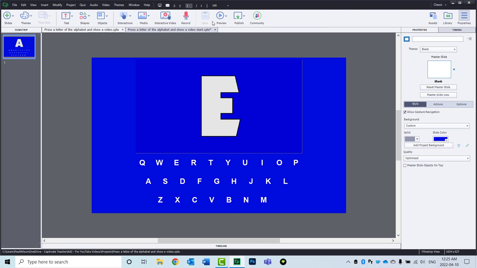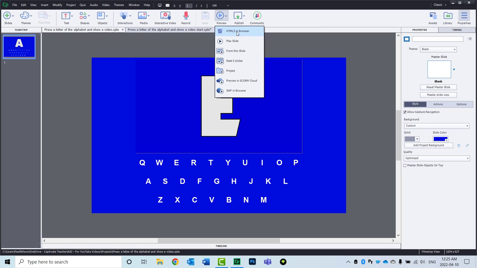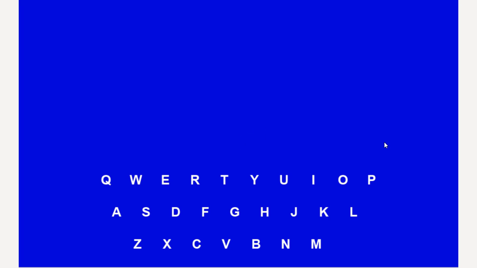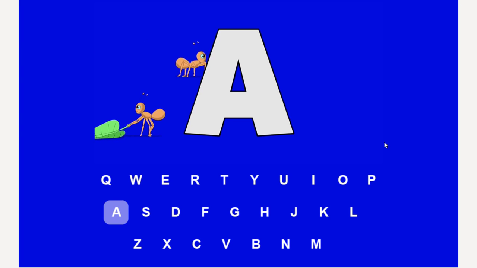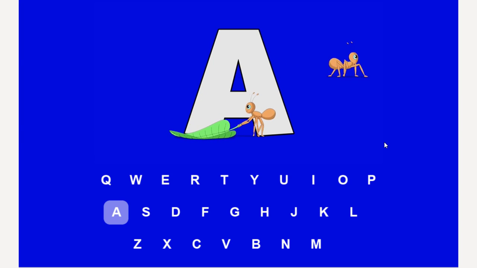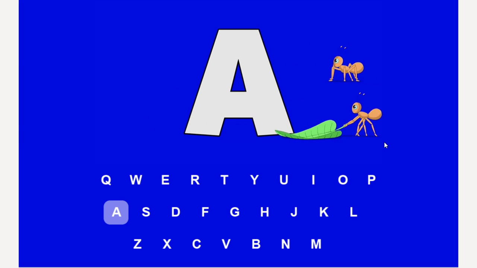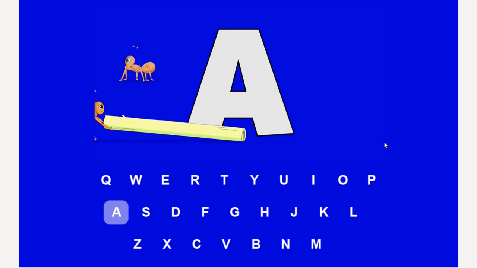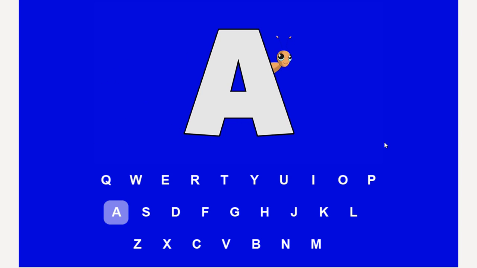So let's preview this now and see how it works. So I'll preview this in HTML5 in browser. Incidentally, I set up keyboard shortcuts for all those buttons, so I can literally just type using my keyboard on the screen here. So this comes up, I press A, and there's the A video, and it shows A for ants, which makes sense. And because I chose loop, once we get to the end of this video, which is coming up shortly, it will start all over again and just keep animating until, of course, the cows come home.